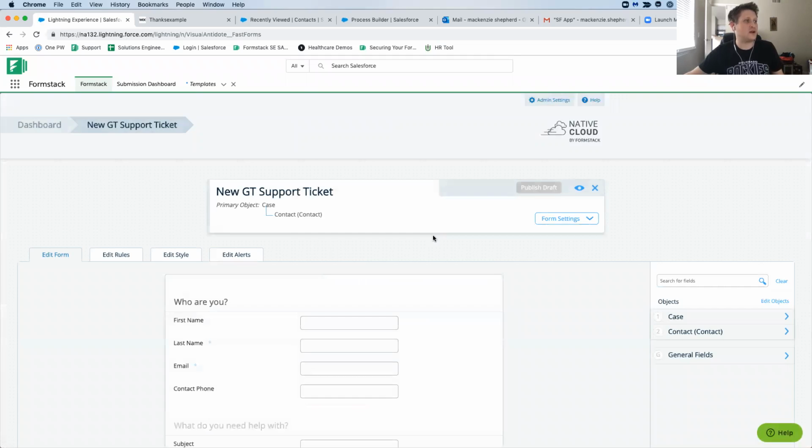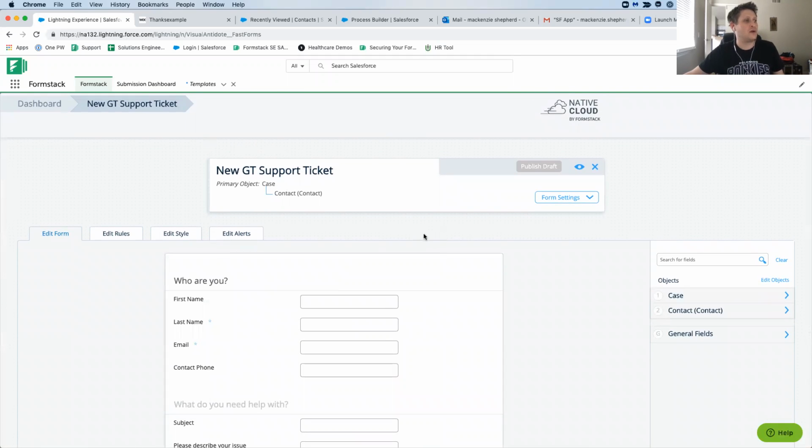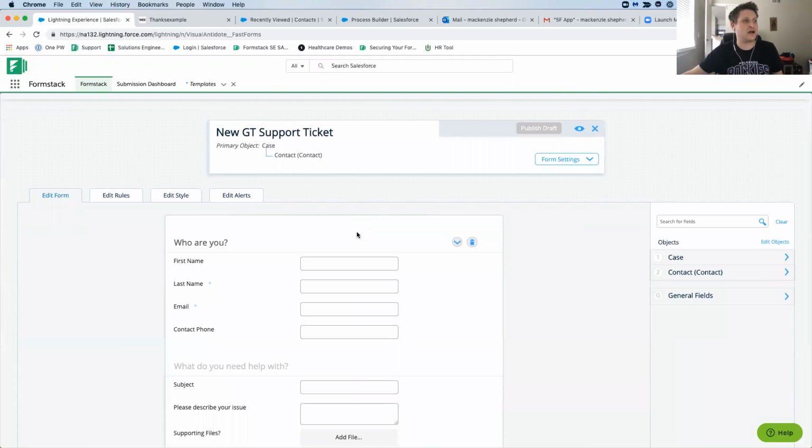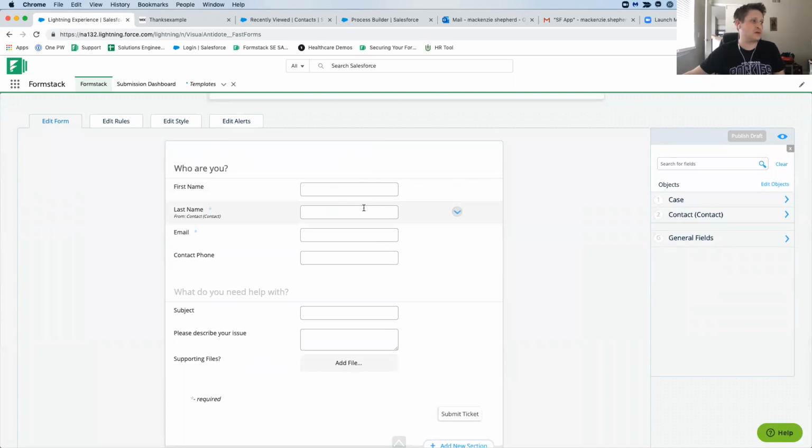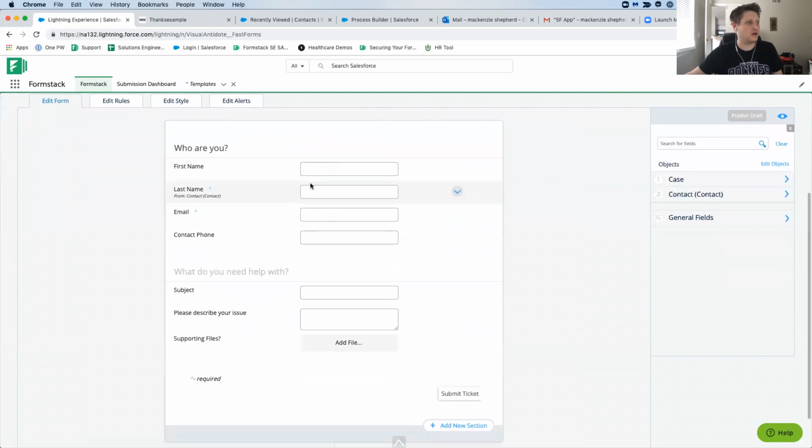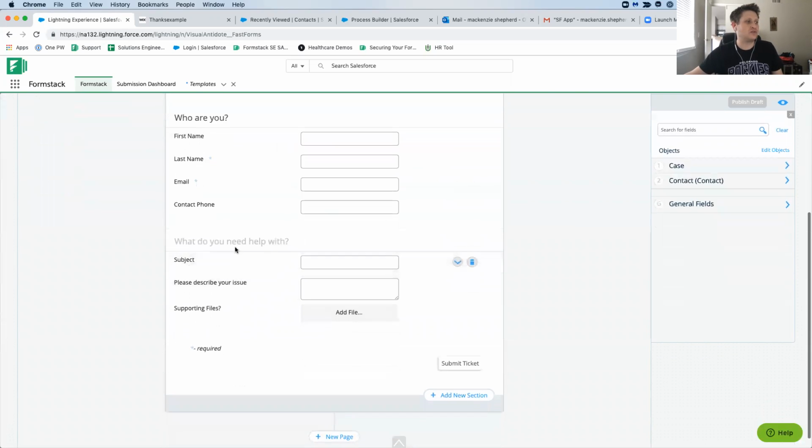There's a couple of things on this form that I want to explain. When I first created this support ticket form, FormStack for Salesforce asked me which objects within Salesforce I would like to utilize for data collection. The first one I chose was the case object. The second one I chose was the contact object. On the makeup of this form, you can see below the name of the field where that field actually resides within your Salesforce account. So really we've got our form broken into two aspects: the contact information here, and the case information down here.